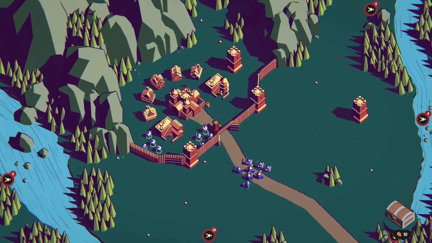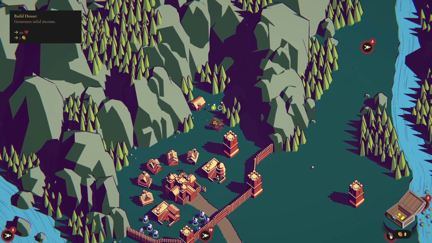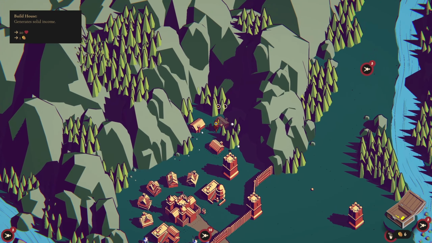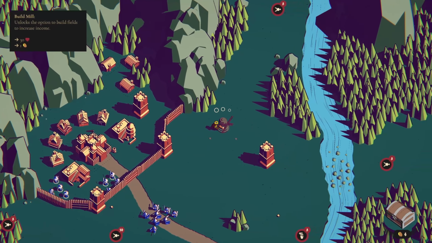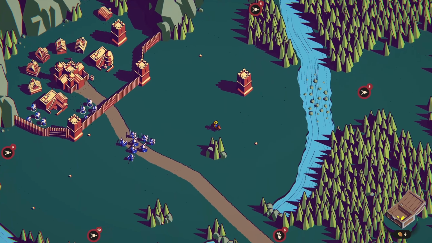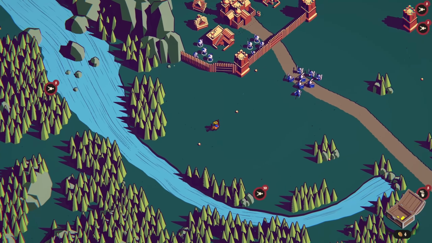So I've got 10 gold. Is there anything else I can do in here? I mean, I could put some more houses, just for craps and giggles, it looks like. It gives us more money, which is probably pretty important. Let me see if there's any more towers. I don't think there's any more towers out here, unfortunately, though. It would be nice if I could do another tower. That would at least slow them down.